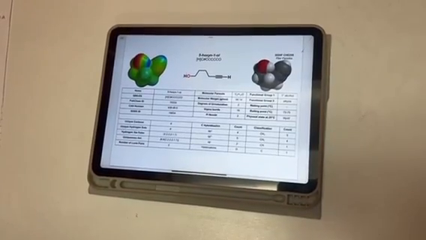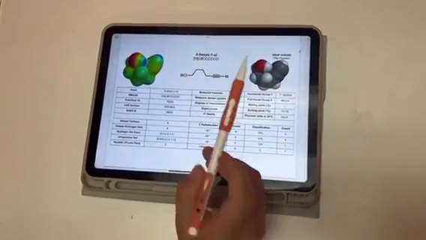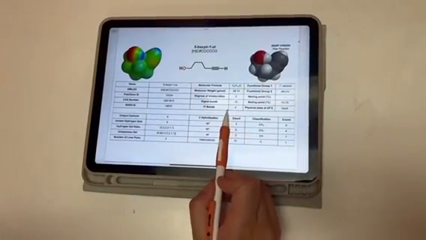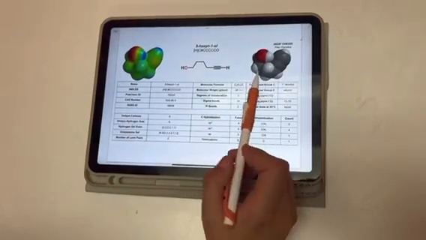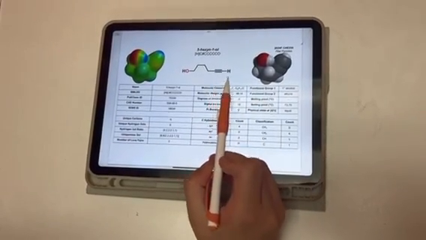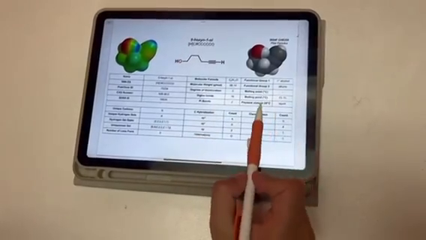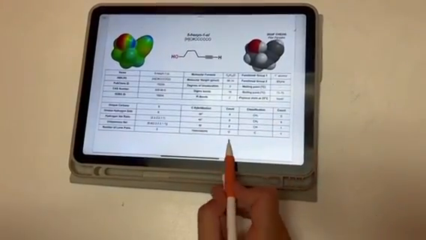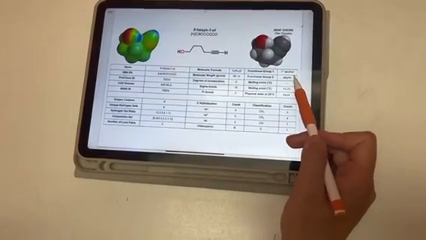Hey guys, today we're going to be building the structure 5-hexene-1-ol. It has 16 sigma bonds and 2 pi bonds, and it's called hexene because there's an alkyne present in the structure, being one of the functional groups right here with the triple bond. And it has a heteroatom that is oxygen, giving it another functional group, being a primary alcohol.